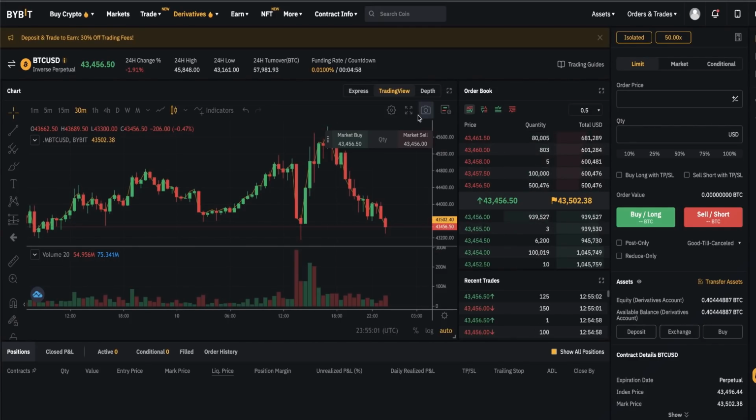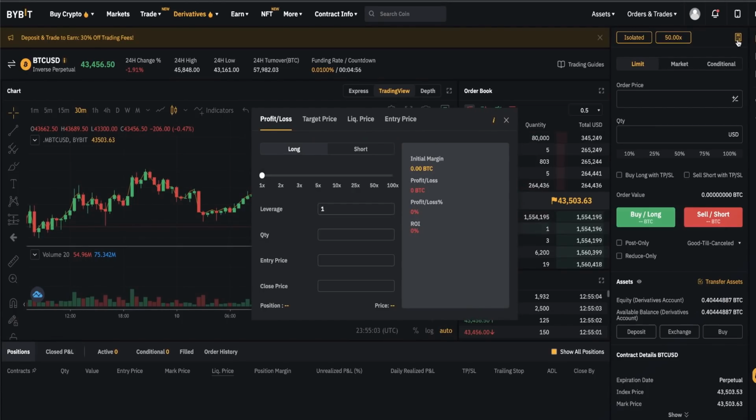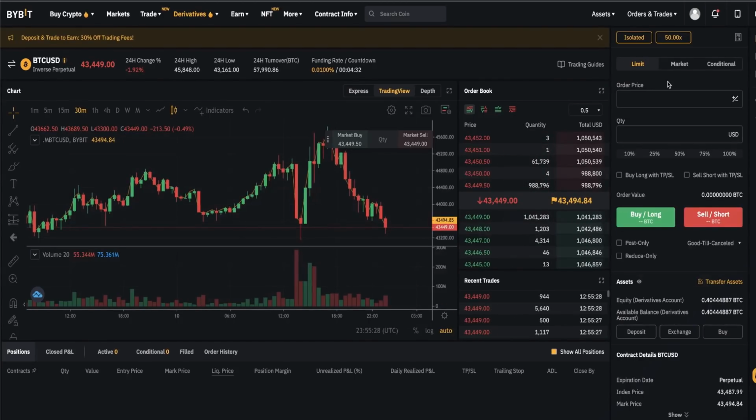There's also, by the way, we're gonna come back to this just momentarily, a profit and loss calculator up here in the top right-hand corner. So before you actually click on buy or sell and start using your real money, you can come here and calculate what that position is going to look like, the potential profit, the potential loss, all that kind of stuff. So it's a really, really useful tool to use before actually getting into a position with real money.